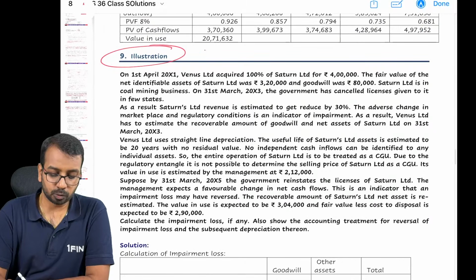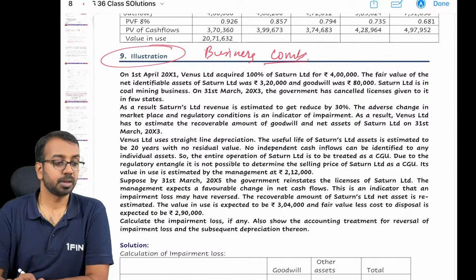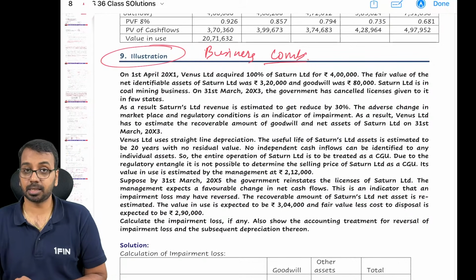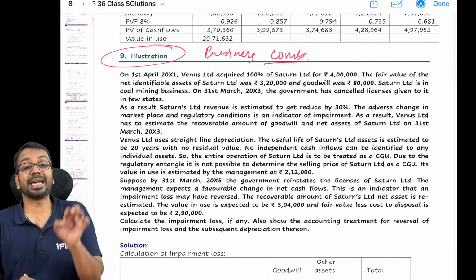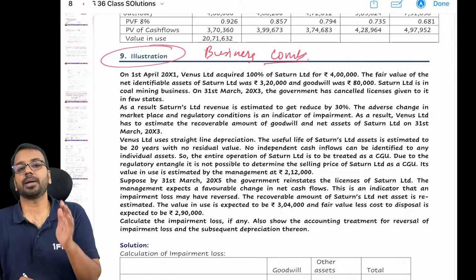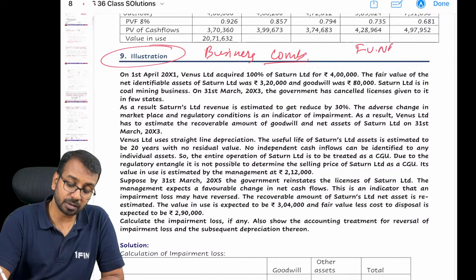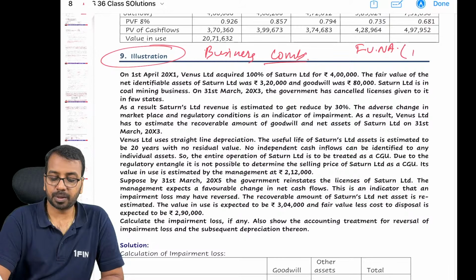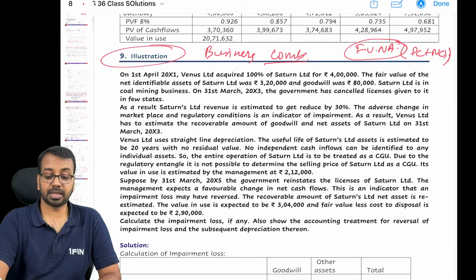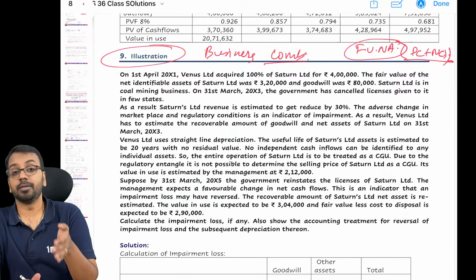Now moving on to business acquisition or business combination. As far as business combination cases are concerned, the thing that you have to keep in mind is there is goodwill. Goodwill cannot be amortized. Goodwill has to be tested for impairment. Ind AS 103 tells us that whatever is the fair value of net asset acquired, you compare this with your purchase consideration plus NCI fair valuation. If the fair value of net asset is less and what you have paid is more, there is goodwill. And whenever there is goodwill, you have to test goodwill for impairment.